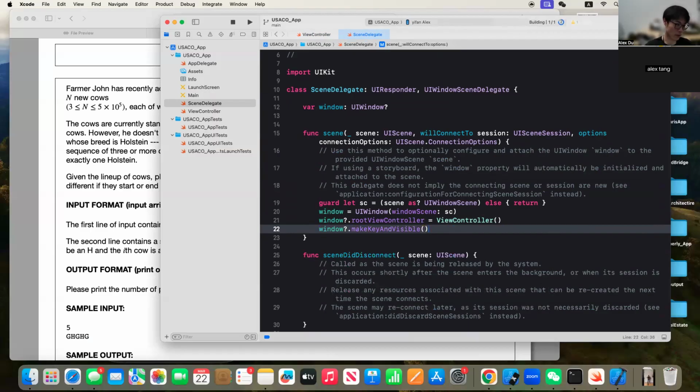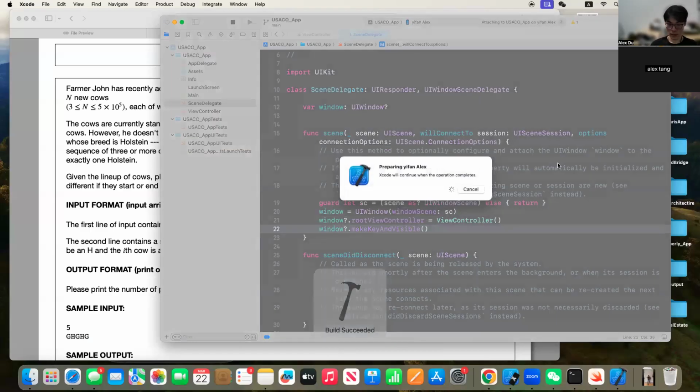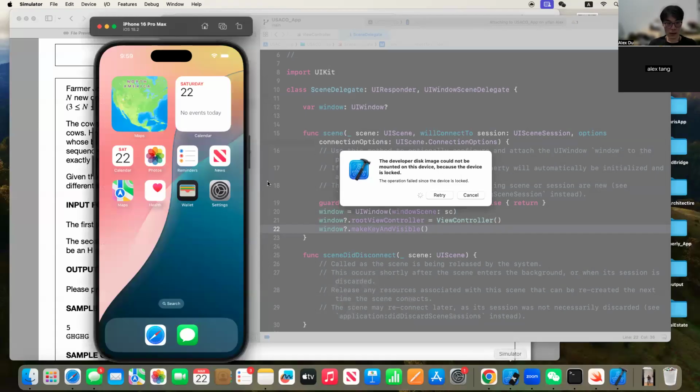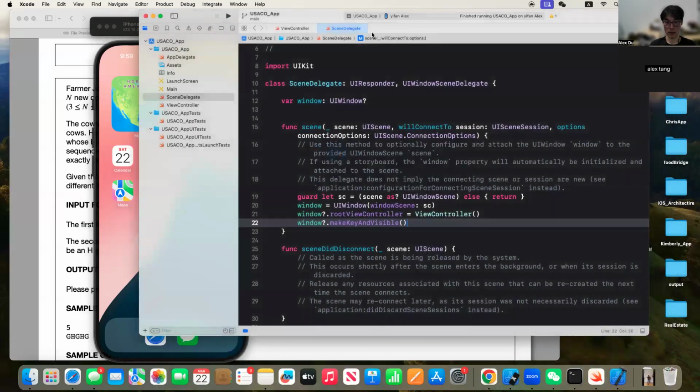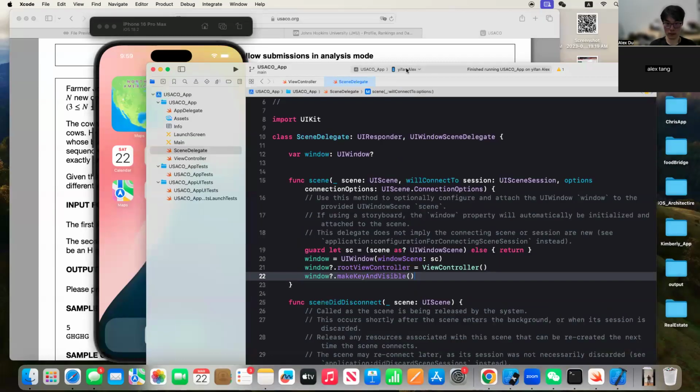And let's run this code one more time, right? Okay. Wait a sec. Developer disk image cannot be mounted to a device. Oh, never mind. I'll just use a simulator here. All right, run the code for me, please.